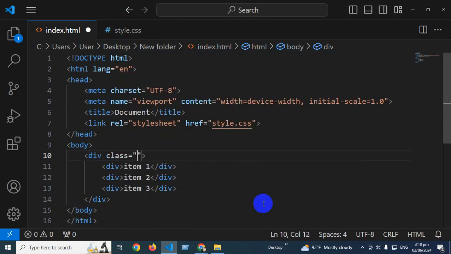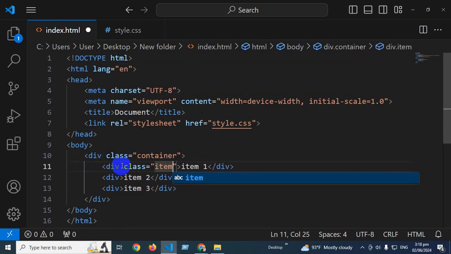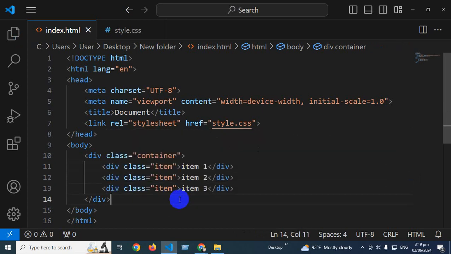So let's give a class here. Let's set this class as my container, and these other 3 items I need to give the same style, so I can give the same class name. We can give a class, set item, copy this class name, and give it to all the other divs. So this is what we have.